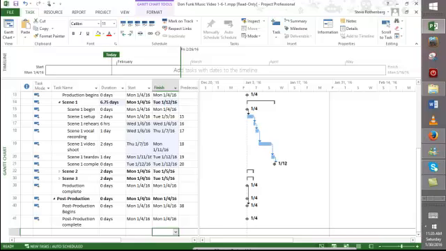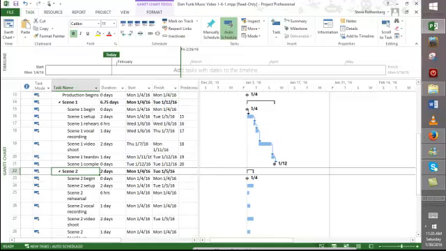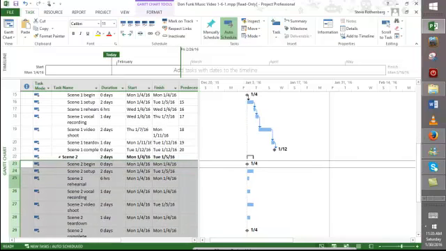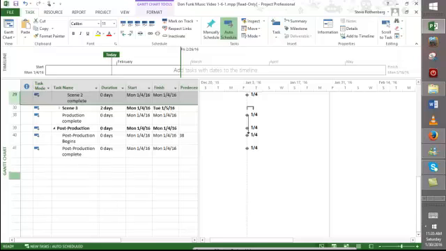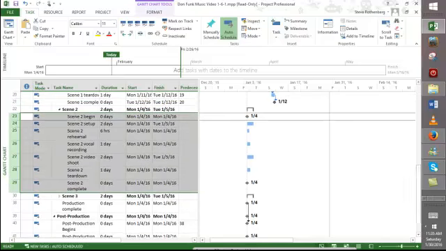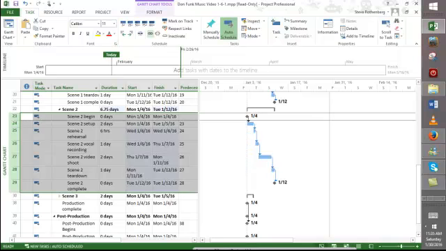So now we're going to do the same thing for scene 2. So here I'm going to select with Shift and the down arrow, select them all. Oops, a little too far. There we go. I'm going to scroll, show you what I've selected, all the tasks in scene 2. There we go.